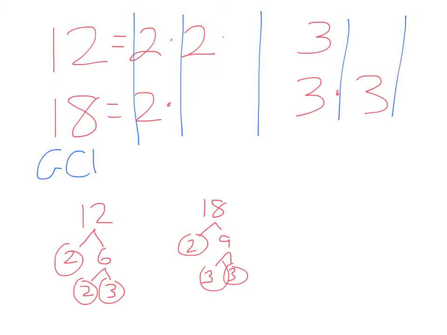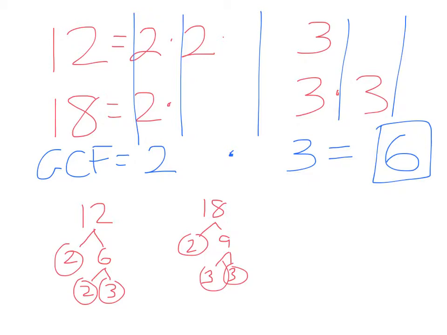And then I look for my GCF. My greatest common factor: I'm looking at all of the columns that are full. So I look at the first column. Is the first column full? Yes, it is, because it's got 2's at every level. But is the second column full? No, the second column's not full. How about the third column? That is full because it's full of 3's, and the last column isn't. So all I'm going to do is multiply those together, and when I multiply 2 and 3, I find out that, again, my greatest common factor is, in fact, 6.